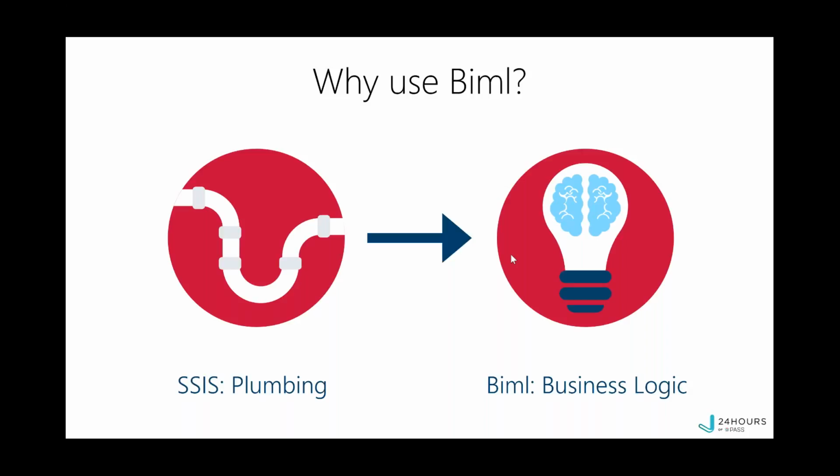The final thing with SSIS is that the more packages you have, the more time you spend on developing and maintaining them. Now, moving over to Biml. Biml is a different way of developing SSIS packages. What you do instead of creating each package individually is you create more of a pattern, and then you can generate packages based off of that pattern.